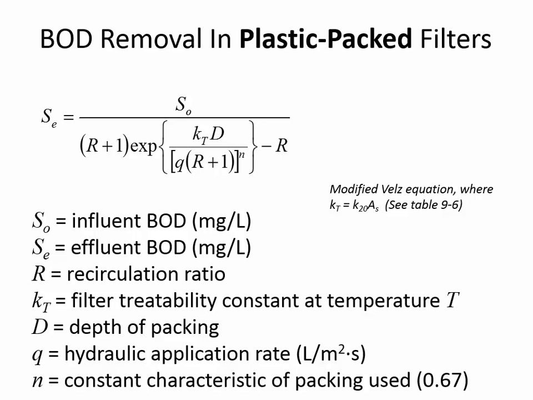This equation is different from what's in the book because in the example, they go through and calculate K sub T. And here in this note it says that K sub T is the K20 that you get out of a table multiplied by the cross-sectional area. And so this is actually what you should use in the homework. Don't separately account for the area a second time.